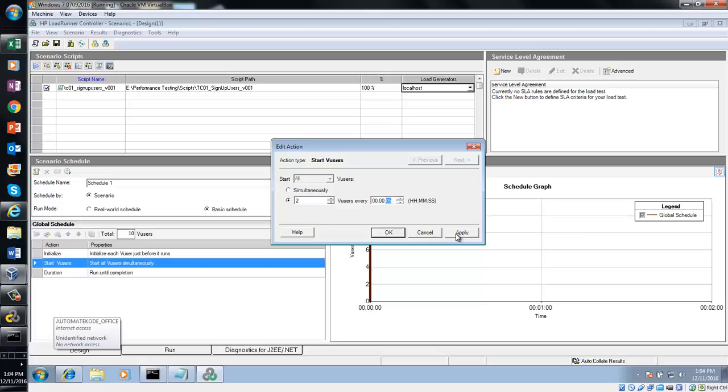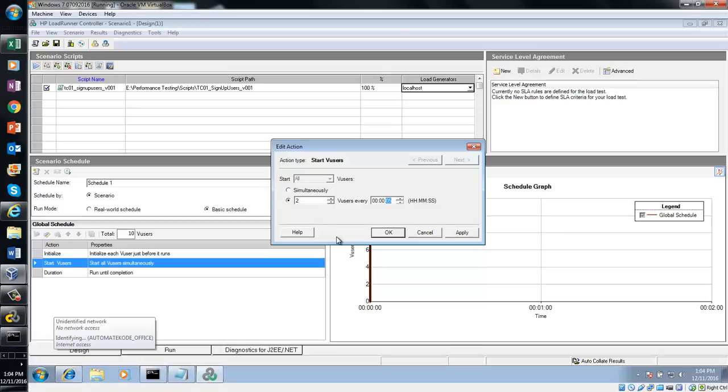Even though, to keep it simple, I can start all the users at the same time, I'm trying to bring the real situation. The real situation is that not all of the users start at the same time. So they start gradually, and when all of them have started, they keep running until their goal is completed, right?